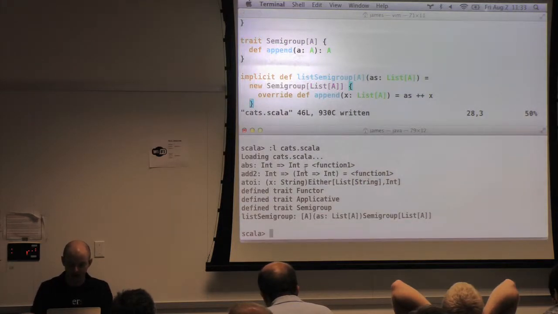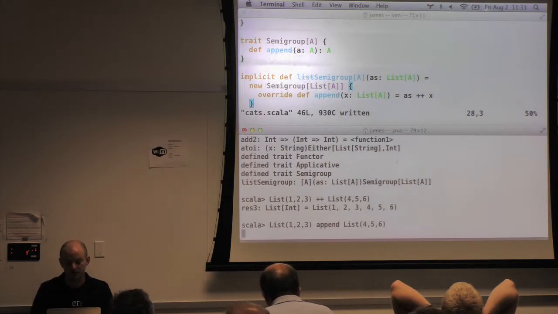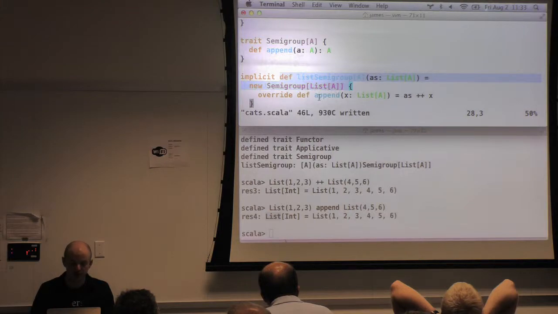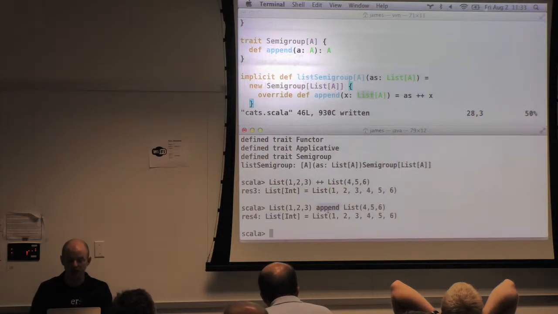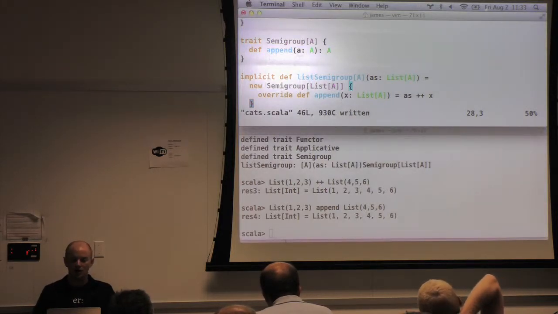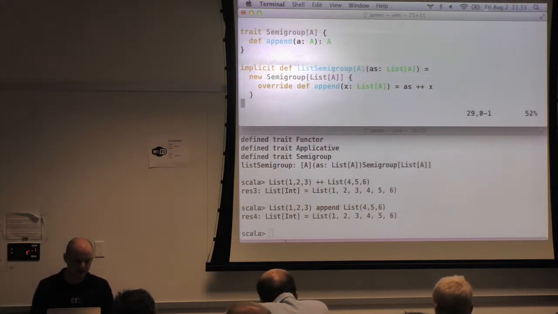So what does that look like? If we have a list of 1, 2, 3, with Scala we could say ++ list 4, 5, 6. But with this implicit conversion, we can also say now append. And append will take our list, convert it into a semigroup of list, which now has an append function that takes another list and returns a list. So really, append is kind of like a synonym for ++ in the list case. And then you can imagine other things that would be appendable, maps or arrays or any kind of collections. Or even a string might be an appendable sequence of characters. But for our purpose, we just need lists of strings for our error messages.